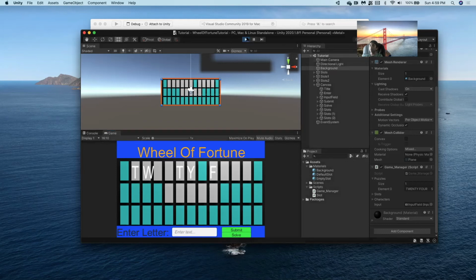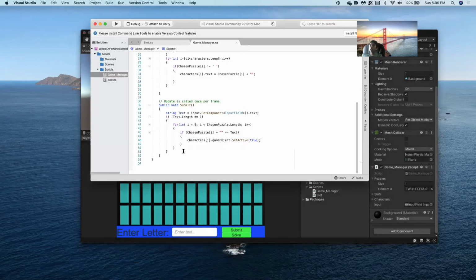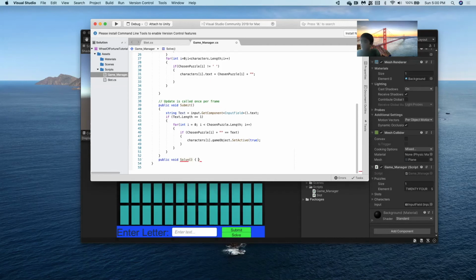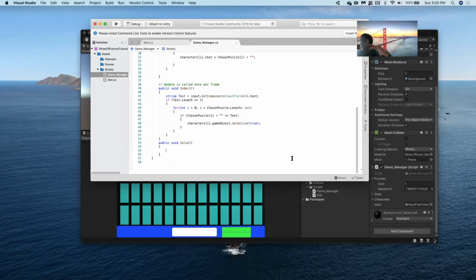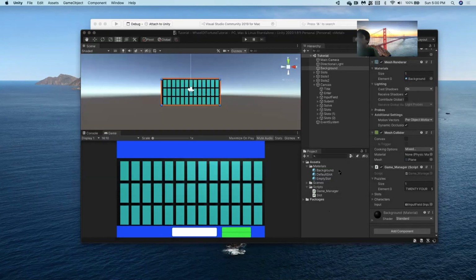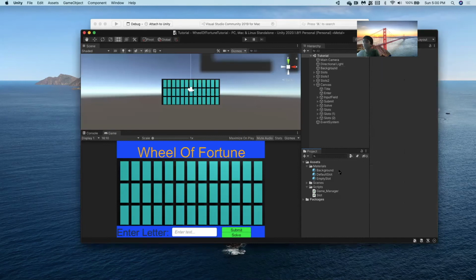So let's stop this. And now let's work on solve. This is the next button over here. Let's click public void solve. So this is when they're done with the puzzle and they want to solve the whole thing. This is where they do it. Okay, let's show solve, did I do public?